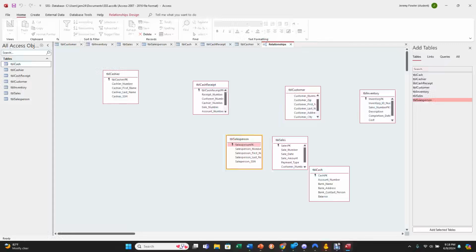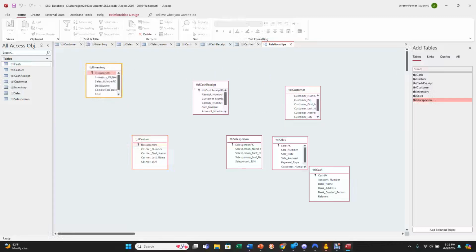So at this point, I'm just going to follow the picture, and they want inventory over here. So we'll drag and bring it over here, stretch it, increase the size until we get rid of those scroll bars, if we're not making it extensively big.